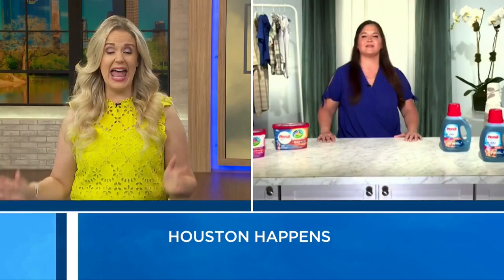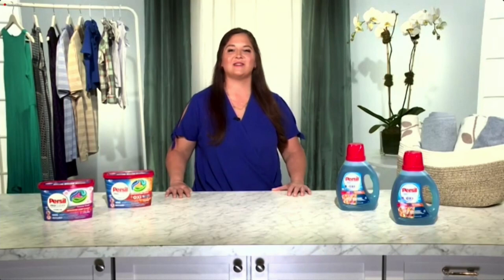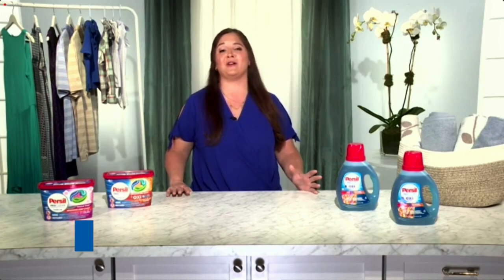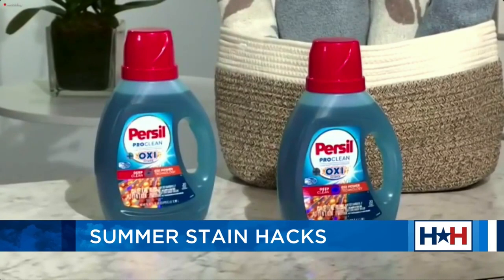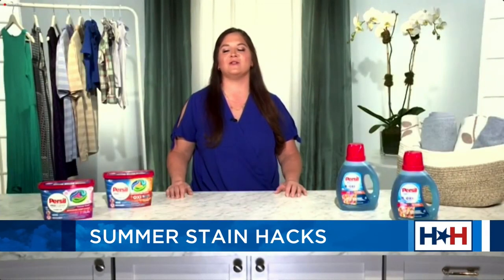I love that. And it comes to being proactive. So how important is it to pre-treat these stains? Yeah, pre-treating can actually be very important. Ideally we get to stains quickly, but as you mentioned, you have a 7-month-old, you can't always take care of your clothes first. So pre-treating a stain becomes very important. Using a premium detergent like Persil Oxy is great as a pre-treater and a detergent. Simply pour it on the stain, rub it in there, let it get working, and let it sit for 5 or 10 minutes and then wash as usual. It's packed with pre-treating technologies that will get those clothes clean and fresh.